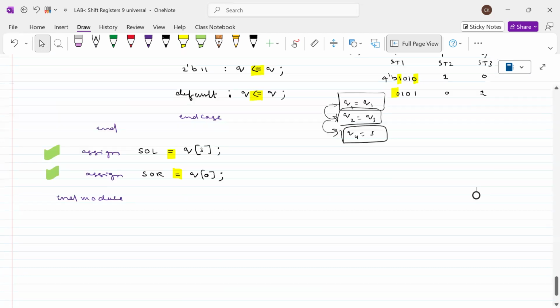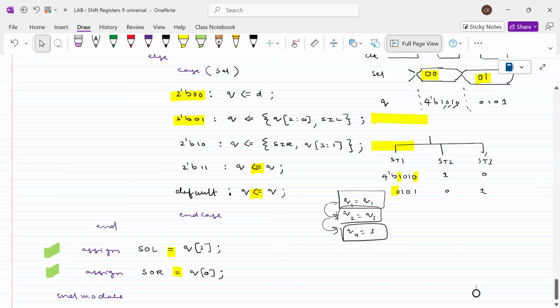See, look at when these particular statements will be executed. Whenever you give the selection line, only then the output is changing here. The moment the output is changing, by default these values also will get changed. This is called the implicit way of writing the sensitivity list. So whenever there is a change in this particular one, this statement will be executed. Whenever you find the change here, this particular statement will be captured and give you that.